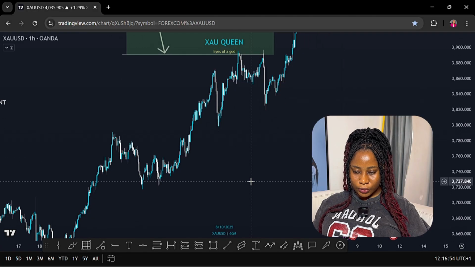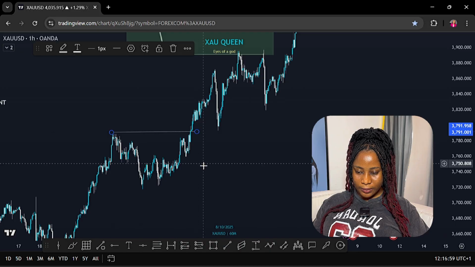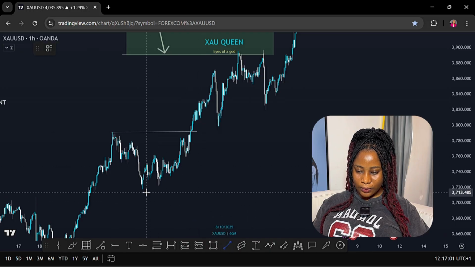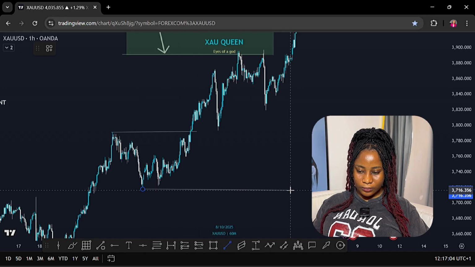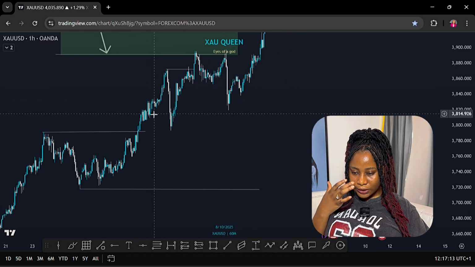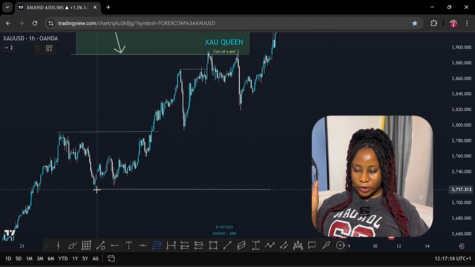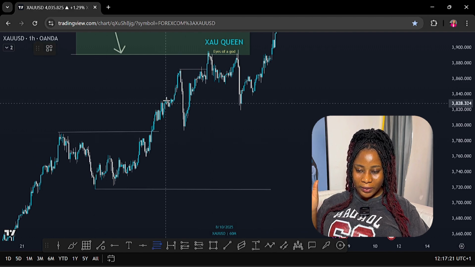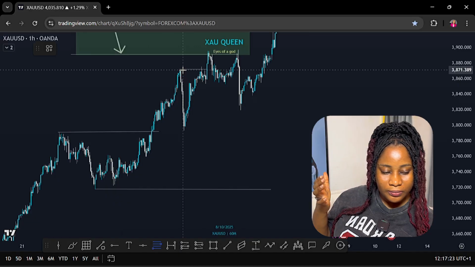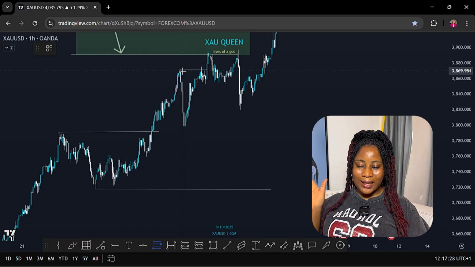Like this is a 1 hour structure. This is a breakout structure here. Yeah, this is our low, and this is our high. Please don't tell me that this is your high and this is a pullback. Don't do that, please. So your trading range should be from here to here. Your trading range is just from your swing low to your swing high. That is your trading range.